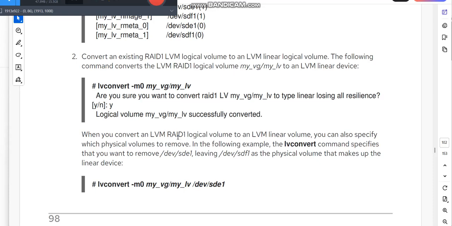When you convert an LVM RAID1 logical volume to an LVM linear logical volume, you can also specify which physical volumes to remove.